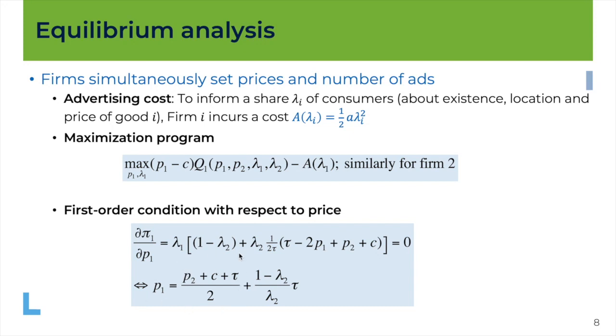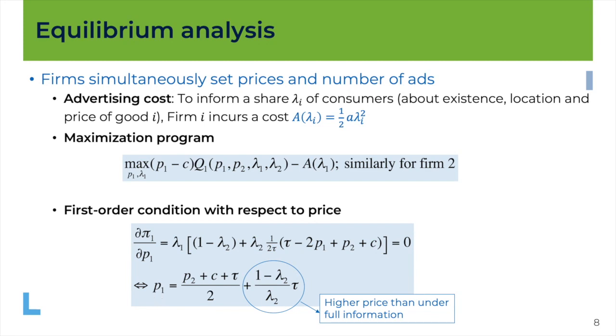If you look at the first part here, this is exactly what we had in the Hotelling model, but there is an additional term. What is interesting is that the price P1 for a given P2 is higher in this case because this last term is positive. So the firm is going to choose higher prices than under full information. Full information would be the case where lambda 2 is equal to 1. In that case, this term would disappear. But if there is only a share of consumers who are informed by firm 2, that drives firm 1 to set a higher price. And this is very intuitive.